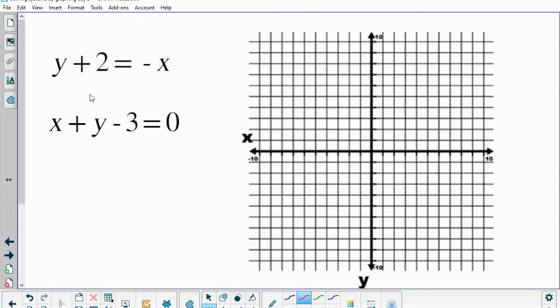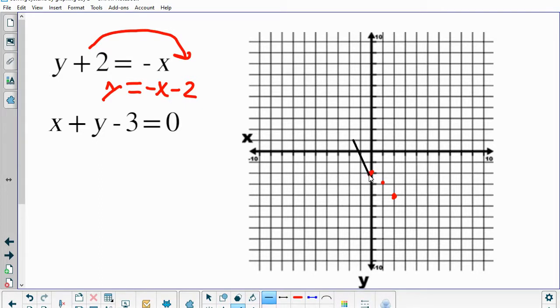All right, there's a couple more. Let's solve the first one for y. Now that's going to be easy on the first one. Just move the x term over, or excuse me, the constant term. We already have the x term over there, so we end up with y equals -x minus 2. So we'll go to -2 on the y-axis, and the slope says go down 1 over 1, down 1 over 1. Grab our straight line ruler, and we put that down through there. Looks like we got to fix that line a little bit, adjust it, so let's get it back down where it belongs. So that should be close enough.